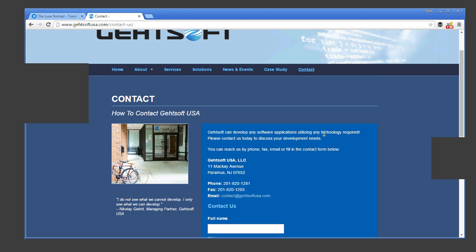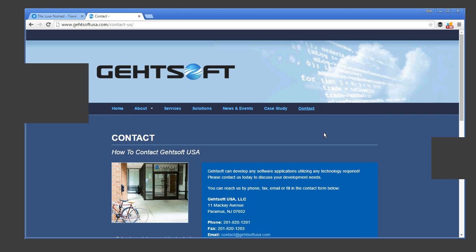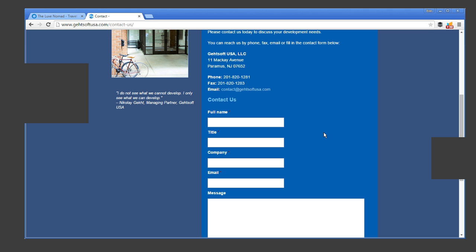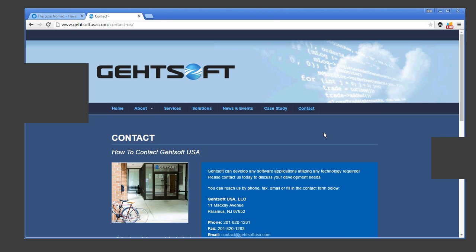Another issue as we start to scroll down is we finally make it to the form. But I've had to scroll to make it to the form, which is always a no-no. We also want to make sure the form is easily accessible. So it always needs to be top of the fold. Here we see the image is really taking up most of the top of the fold, the logo up here. I would love to see the form moved up a little bit higher over here on the right-hand side.